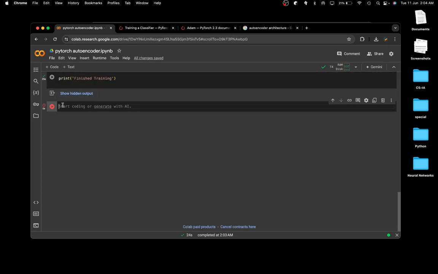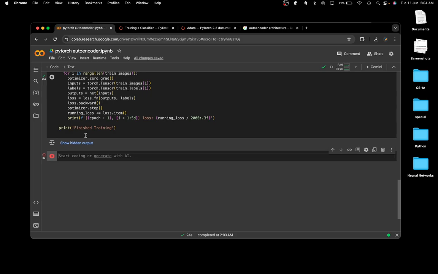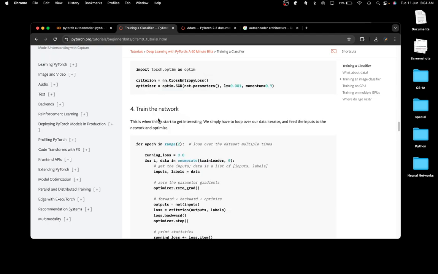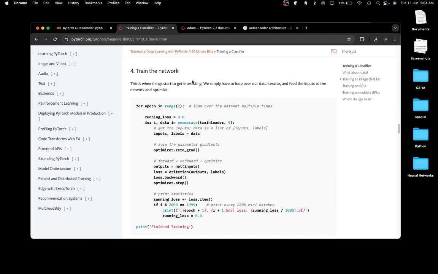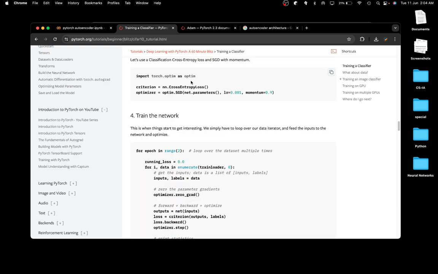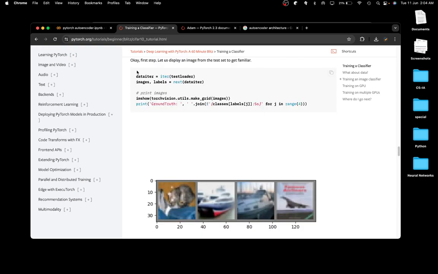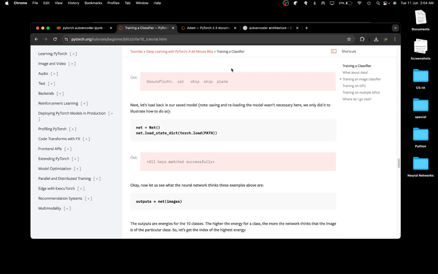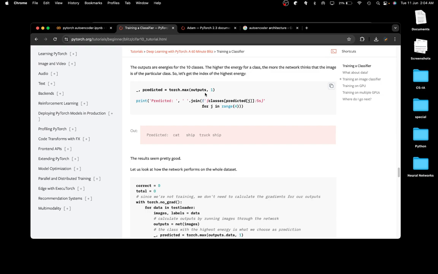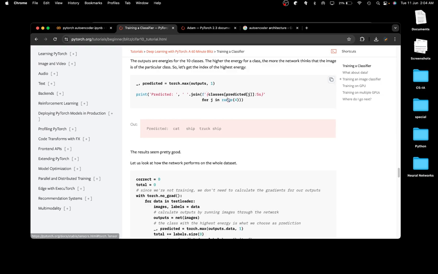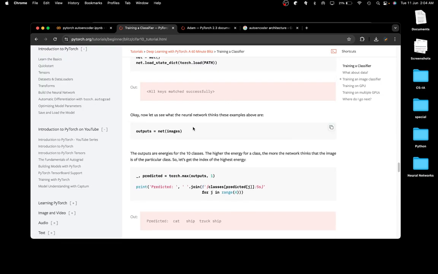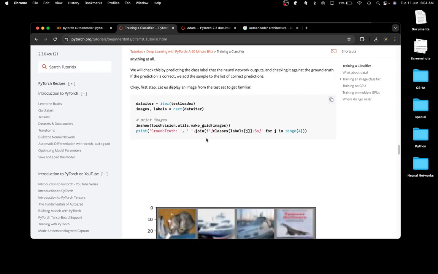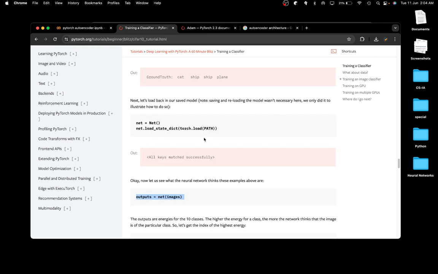Okay, so now that we have finished training, we can actually do some kind of inference, some kind of testing on it. Okay, let's do some of that testing. I really don't care about that. All I want to know is how do you actually do the predictions? Oh, that's cool. You literally just run that on the images. That's actually pretty neat.